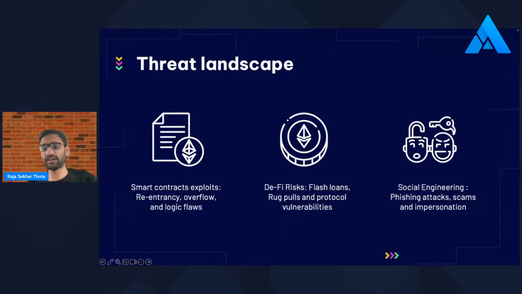If you look at DeFi based applications, they are built on certain protocols, and if there is a vulnerability present in the protocol, the whole of the DeFi applications would be affected. So with the evolving technology, the threat landscape has also been evolving in Web3. And social engineering. Social engineering has been around since the Web2 phase, but it is still continuing in this Web3 phase too, with phishing attacks to get access to the private keys, and then impersonation to get access to the funds. These sorts of activities have become very common in Web3.